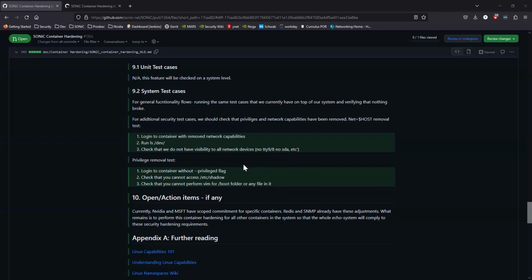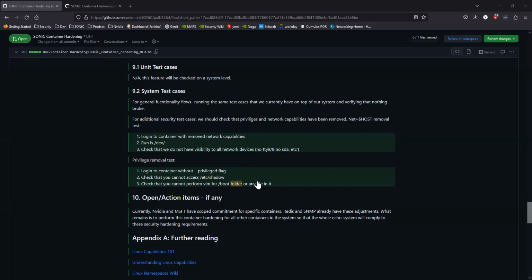Here I have one more query. When we say upgrade, it could be the complete SONiC system upgrade or any specific Docker package upgrade. Do you mean there is no impact in both use cases? Yeah, because even if you're doing a Docker upgrade, you're basically restarting the Docker container, right?